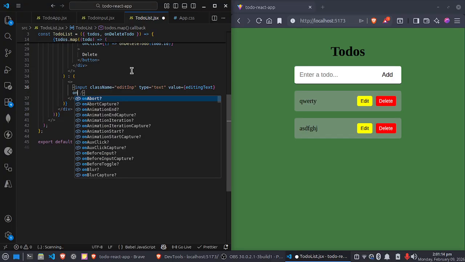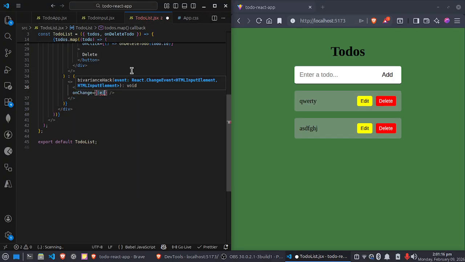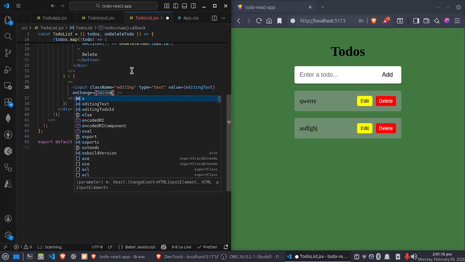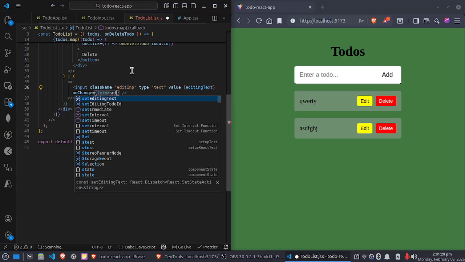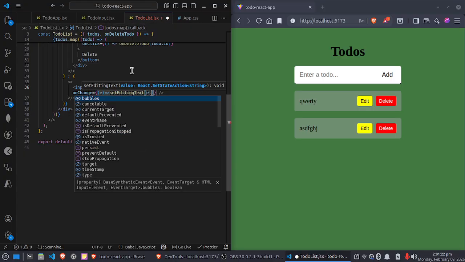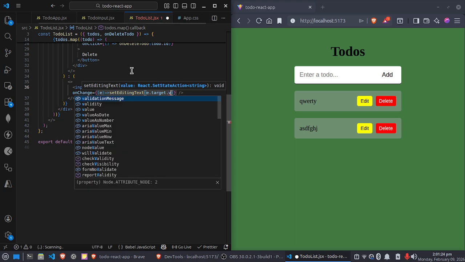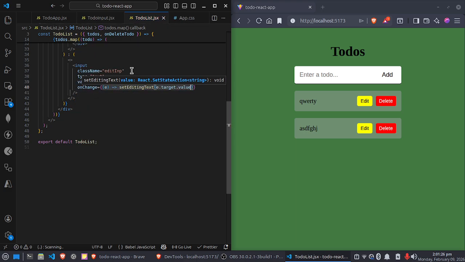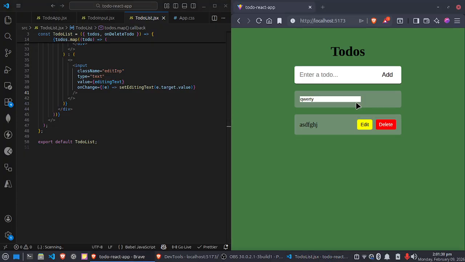And on change, set editingText to e.target.value. Here e is the event, basically.